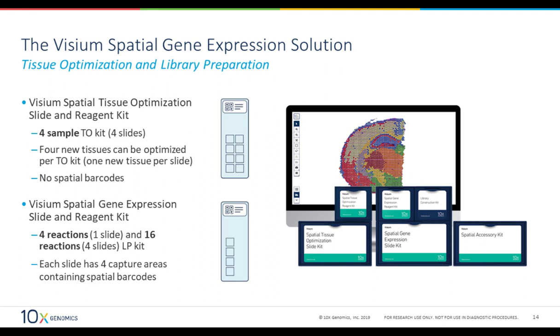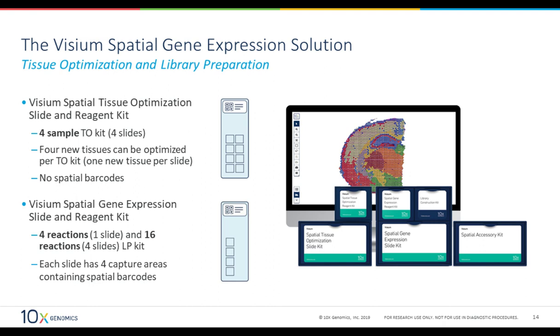This is that tissue optimization kit in which you have these 8 capture areas here as the image shows, but they don't include any spatial information. It is purely to optimize the tissue. Once you understand and can isolate the maximum amount of mRNA based on a specific condition for permeabilization, you take that condition into the next kit, the spatial gene expression slide and reagent kit.